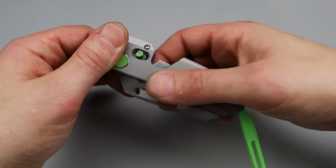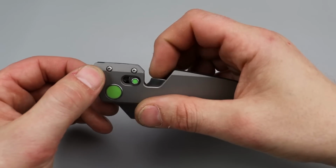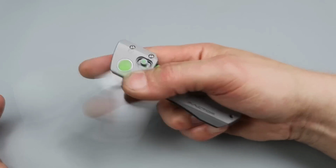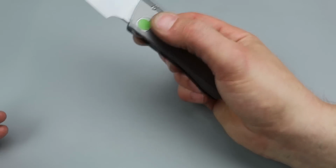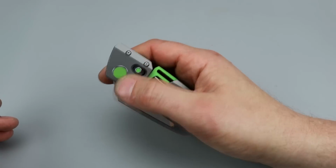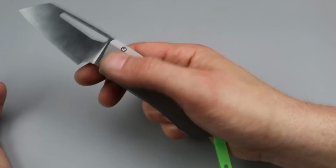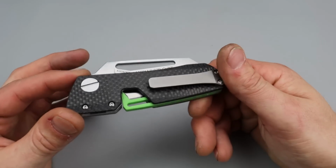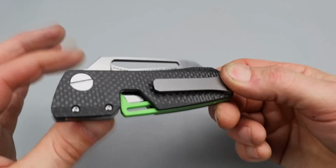And if that is opened and you do open and close it, the blade is going to be right there. So you're going to want to make sure that is closed, so you don't run into any risks of touching the edge or anything like that. But as long as that plastic piece is in the way, there is no worries. And really, even if it's open, you're not going to hit it as long as you don't put your finger there. But that is definitely a good safety feature. And flipper tab. Very, very innovative. And it works extremely well.